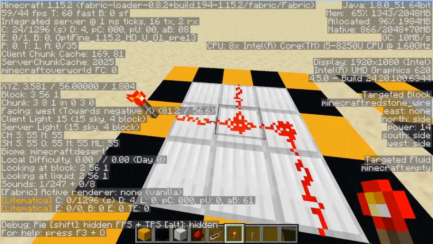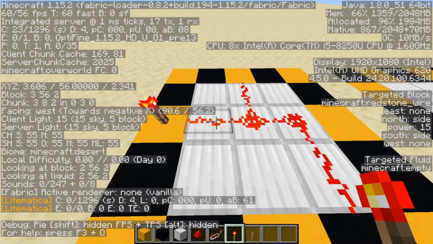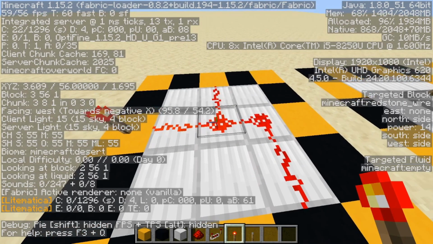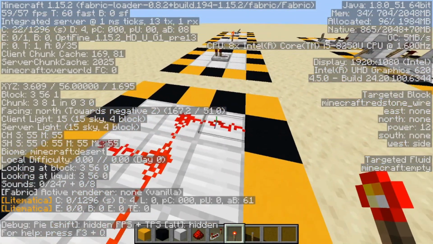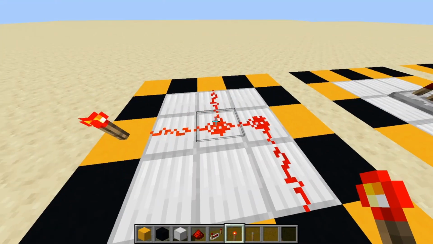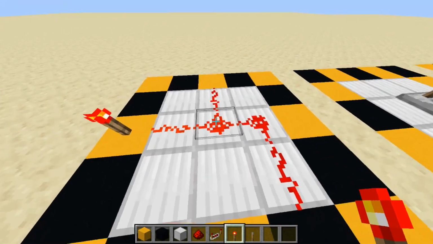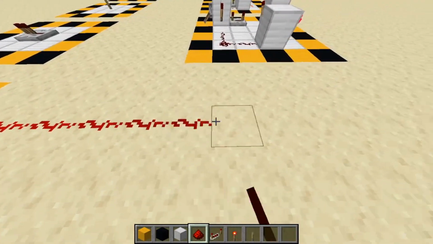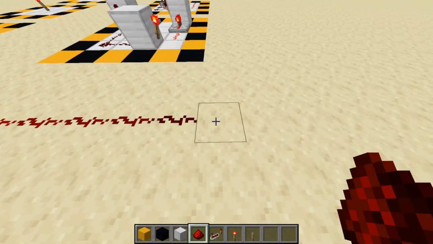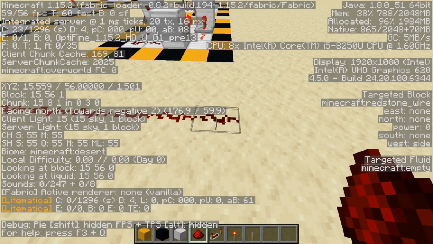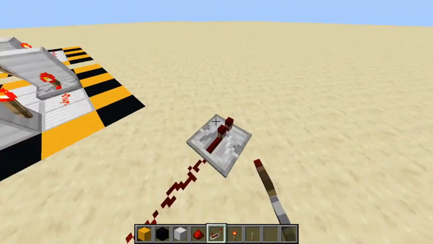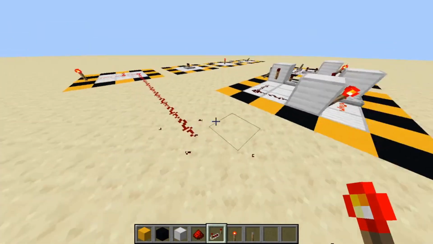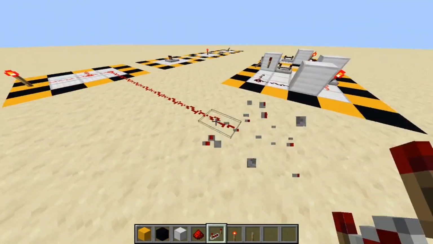And as you can see on the right here, you can see power 15. If you go one down, it's power 14, then power 13 and 12. So every time the signal passes through one piece of wire, the power gets lower, and you can see that by the color. So right about here is where the power gets to 0, and now it doesn't emit a signal anymore. But as you can see here, it does.